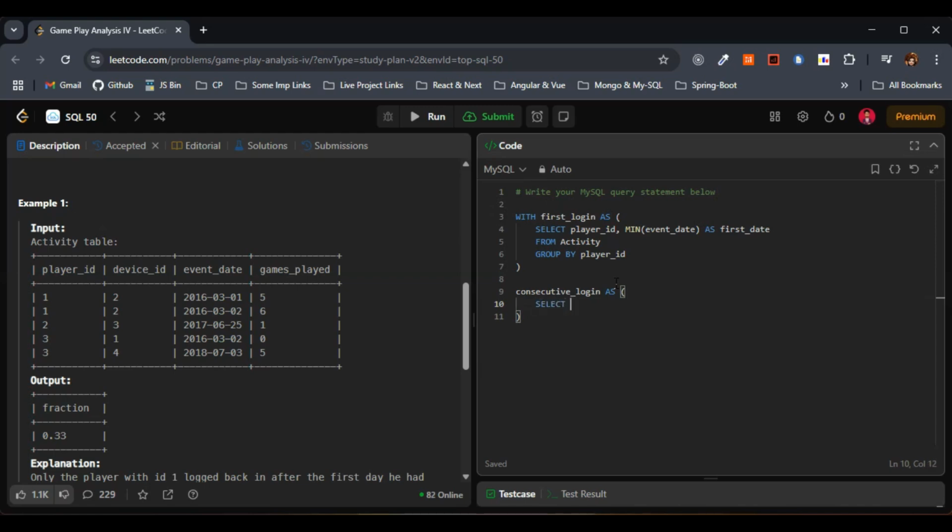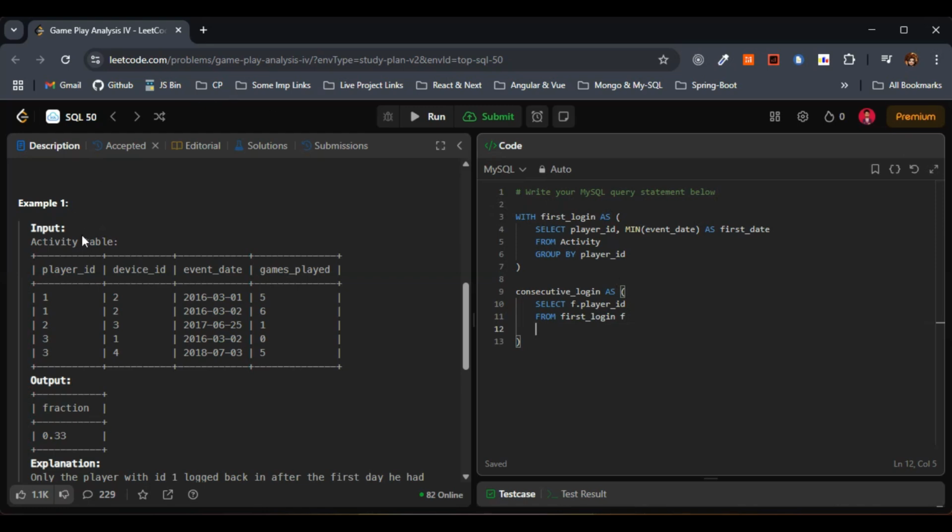So I'll go with select f dot player ID. This is coming from first login, so I'll go with first login f. If you remember, we discussed that we will be joining the activity.